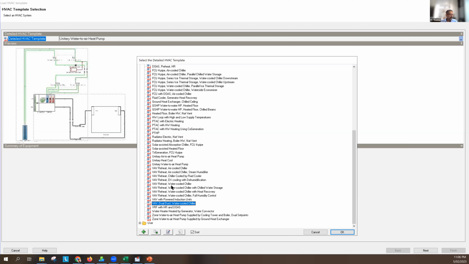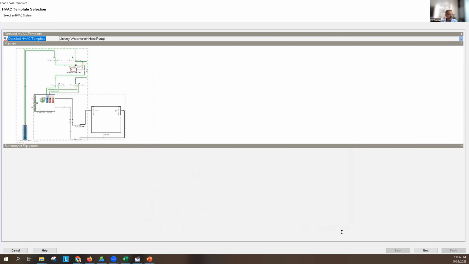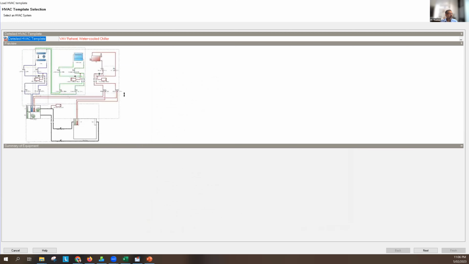So I'm going to pick the VAV with reheat and a water-cooled chiller. So if I pick that, okay, it will show me what I'm going to get. So in this case, you can see it's very close to the one I've got. It's got one chiller, one AHU, one cooling tower, one boiler, and in this case, chilled water coils, hot water coils, and also reheat coils over here.